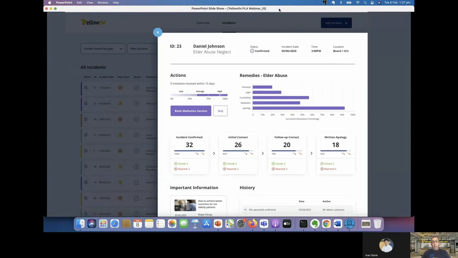Now you can see we're a bit later in the workflow. That incident has been logged, and now it's time to work out what actions the hospital wants to take. Again, the tip here is that one button is the workflow, but if we provide all sorts of contextual information around it, we can see what remedies end up in what outcomes, what actions work and what actions don't. That helps guide the user to understand that if we book a mediation session here, it has a really good chance of closing the incident and getting to a happy outcome, and not ending up going legal and in all sorts of trouble. This is really groundbreaking for hospitals.